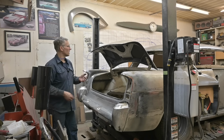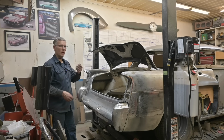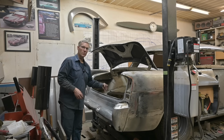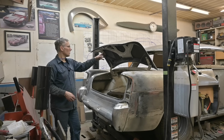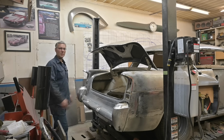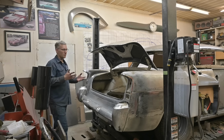We're not running with the original latch. I want a popper on it. So we're going to reverse it, have the mechanism down here, the release, and the loop up here. I'm really falling in love with this. It's sporty, performance, right? Short deck lid, performance.